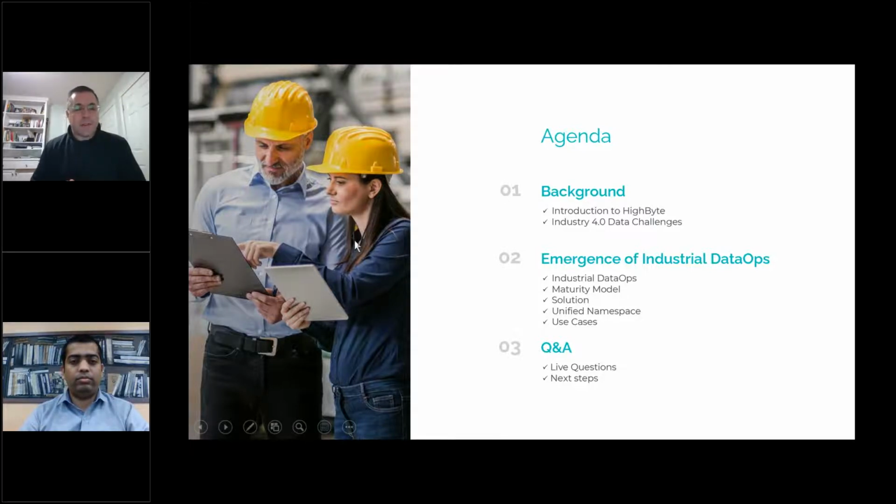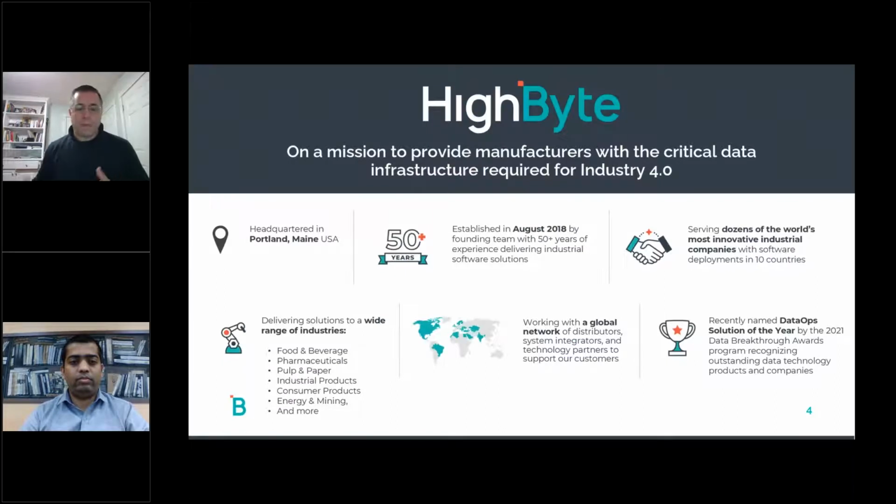So to get started, it's great to meet you all. It's great to be in front of you. I'm John Harrington, as Raul said. I'm the co-founder and chief business officer at HighByte. A little bit about my background. I've been in this industry my entire career, providing software solutions for manufacturing, as well as working in manufacturing facilities, bringing in technology and software in order to drive productivity.